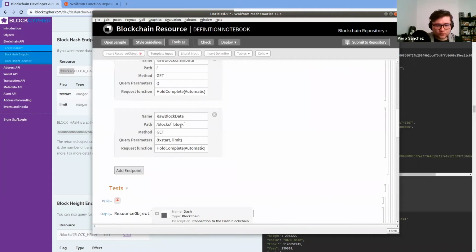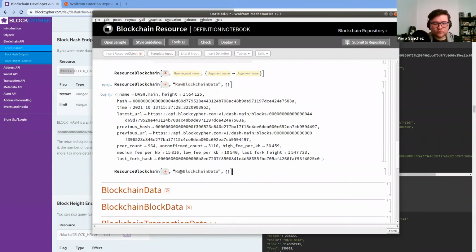Okay, so once again, I can test it down here. This is block data, and I have some parameters now. I have the block I want to use, for example this block, and the transaction start.